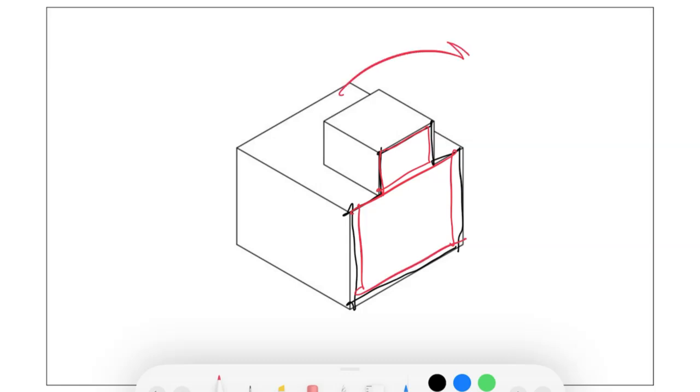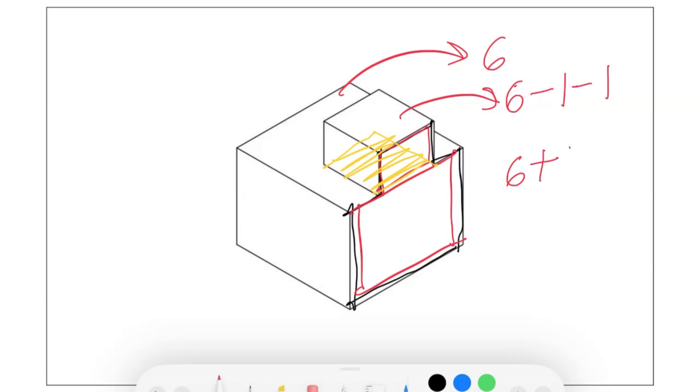Okay. So what do we get? There is a cube at the bottom, that is 6. There is a cube that is at the top. This is 6 minus 1. Which one are we subtracting? We are subtracting this one. Okay. And there is another minus, the surface that is getting mixed. So minus 1 more. So all in all, this becomes 6 plus 4 and that is nothing but 10. So I think this is clear to everyone.